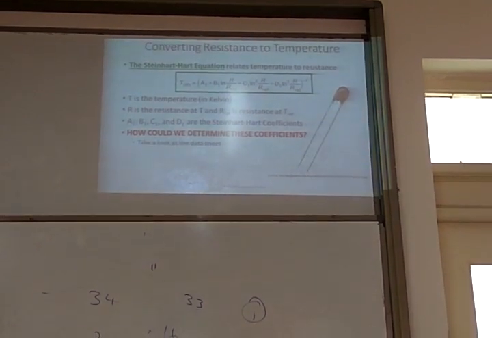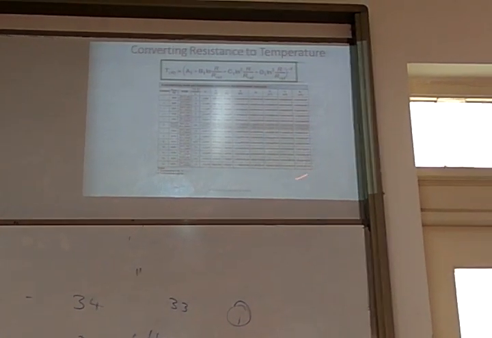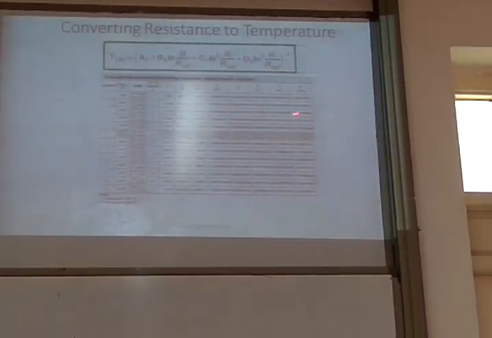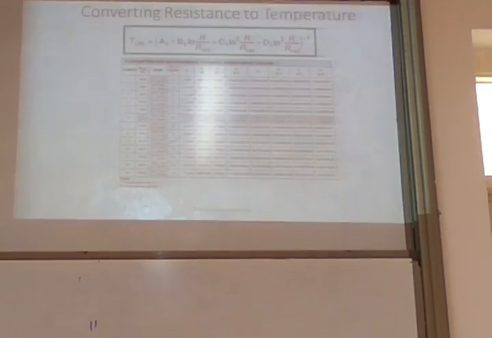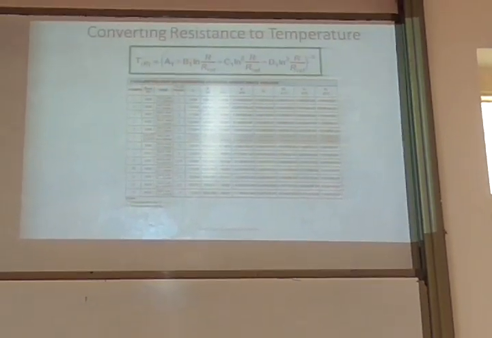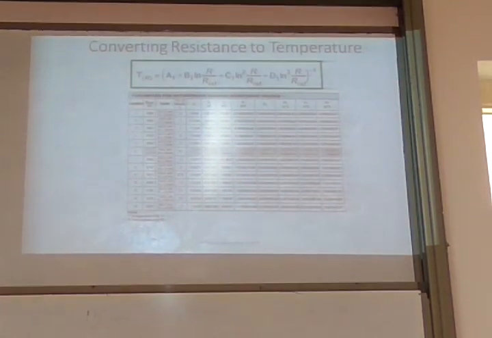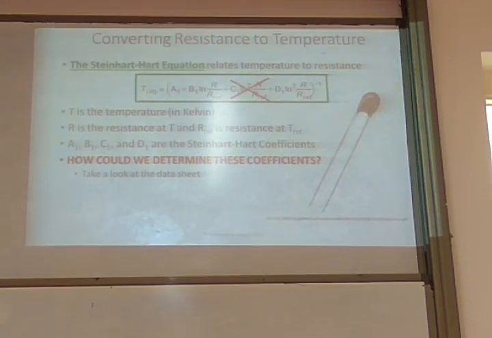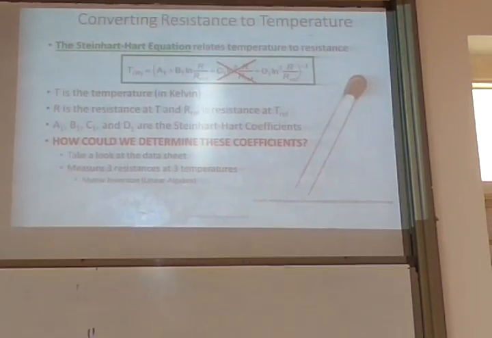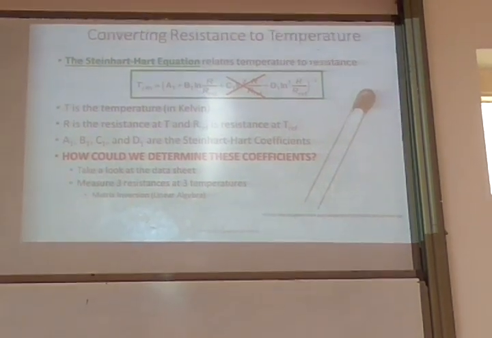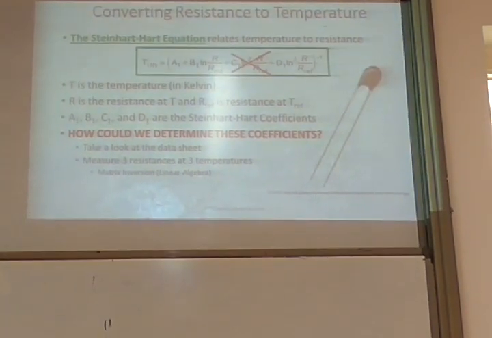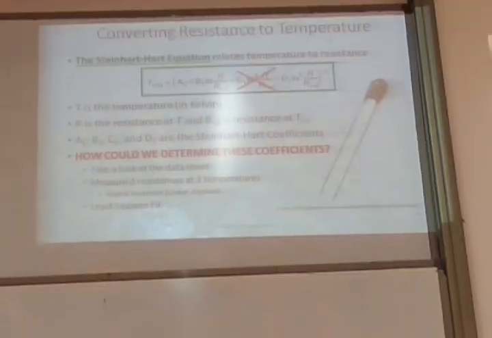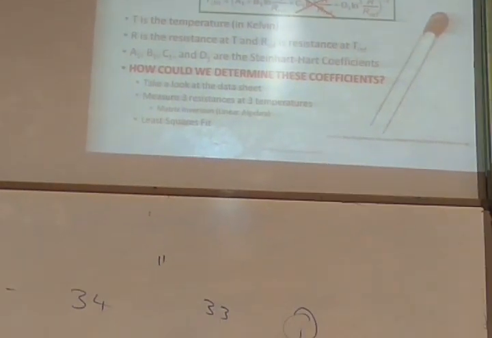The simplest way is to refer to the tables. You have tables like this given by manufacturers, with A1, B1, C1. I don't know whether you will be able to read it, but it is a table. Simply look up that table for a given material and temperature. Put those coefficients in, and you will be able to use it. Of course, it can be determined experimentally as well, by measuring 3 different resistance values at 3 different temperature values and then doing a matrix inversion. You can also find these values by using least squares. They're all too much detail, we are not going into that.